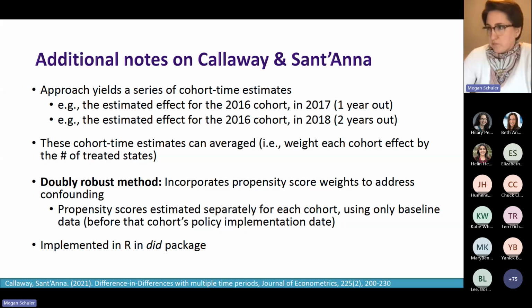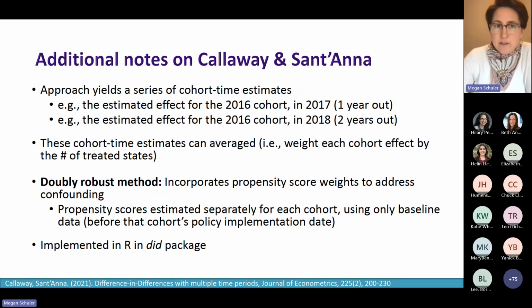So for instance, for the, say, 2016 cohort, we have an average one year out and two years out, etc. And the same thing for other cohorts. And then these group-time specific estimates can be averaged a variety of ways. So for instance, you can weight each cohort effect by the number of treated states.